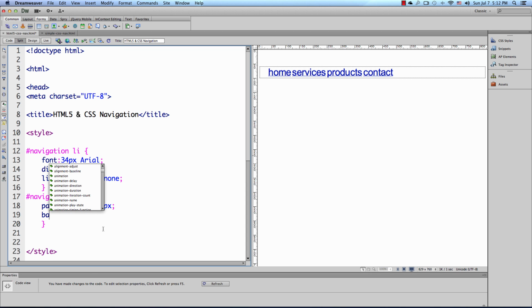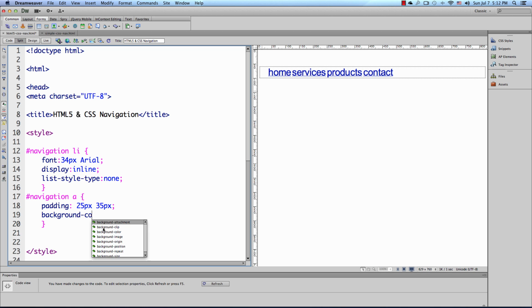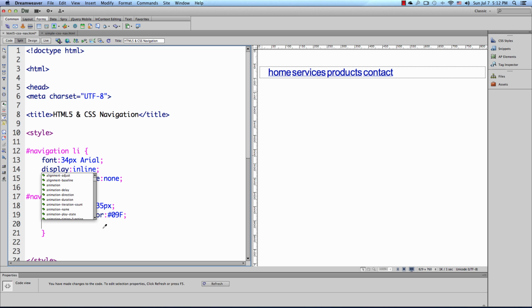Background color. And I'm going to do #09F. Close it. And we're going to change the color of the text to color. And we'll make that white.